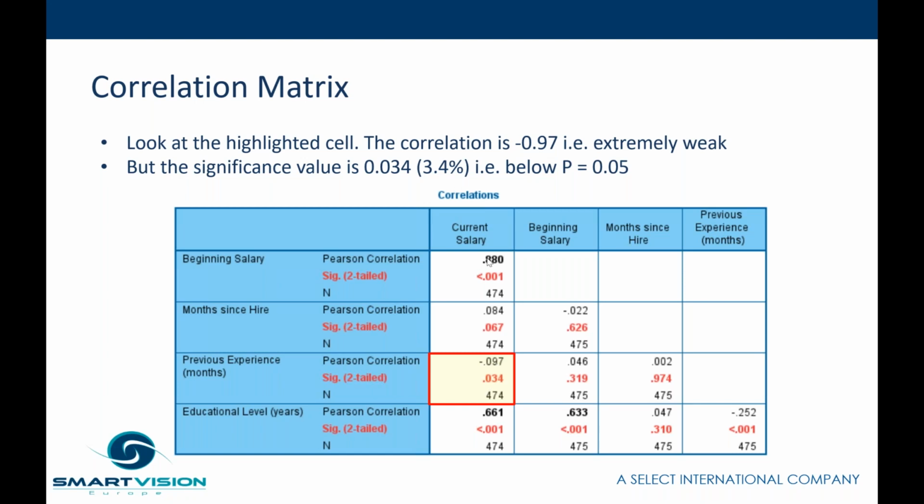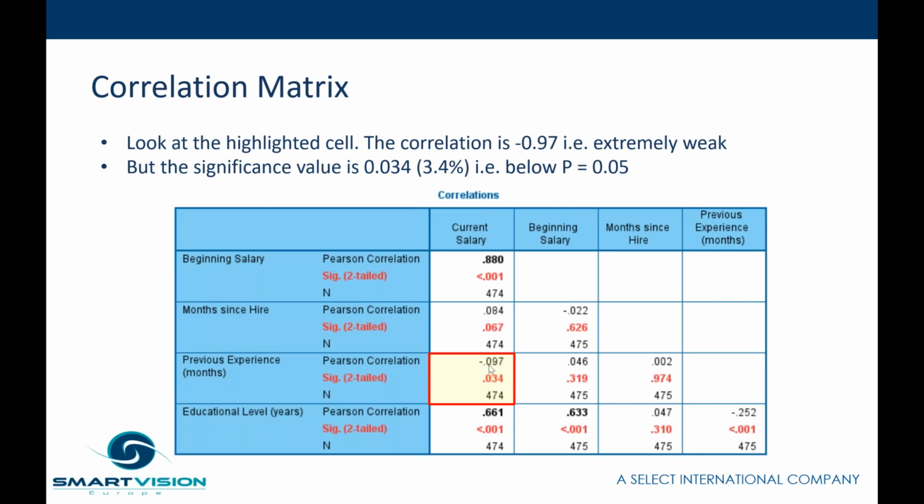Here we have a correlation that's very strong. The significance value is easily less than 0.01, it's saying. So it's very, very unlikely. It's basically saying here that the likelihood of getting a result as extreme as that, assuming that there is no relationship between the beginning salary and current salary, is very unlikely. So we would reject the null hypothesis that the correlation is 0 in the population.